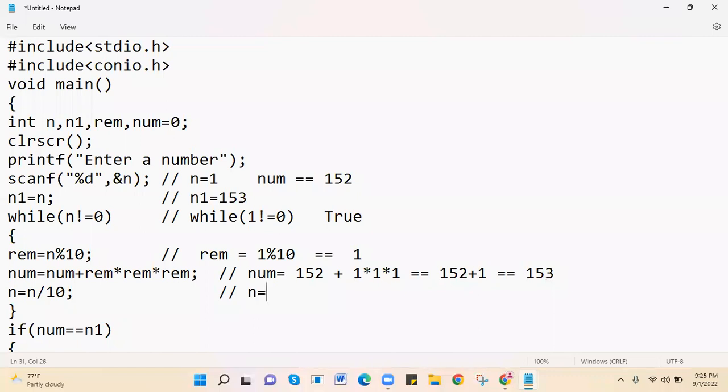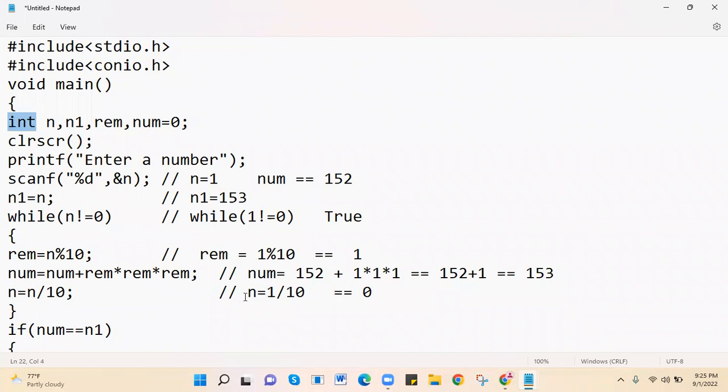N is equal to n by 10. What is the n value here? 1. 1 divided by 10. When you divide any single digit by 10, the quotient is 0. Why? Because we declared n as an integer, not float.